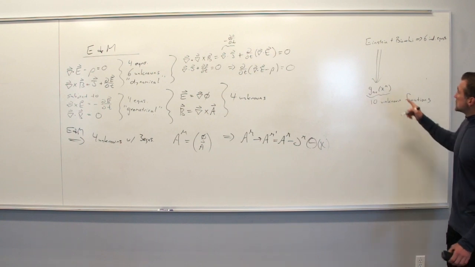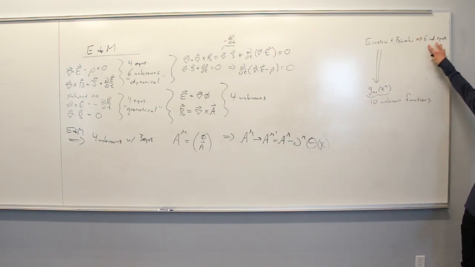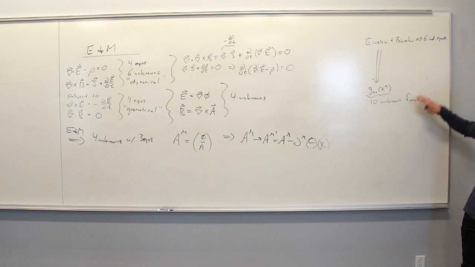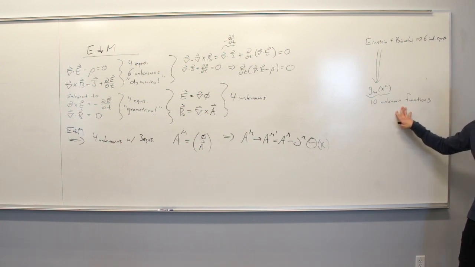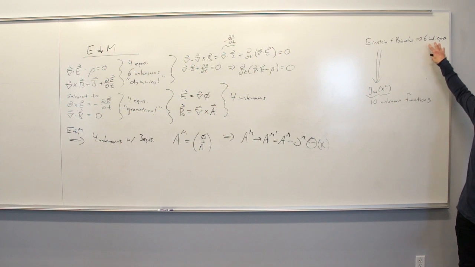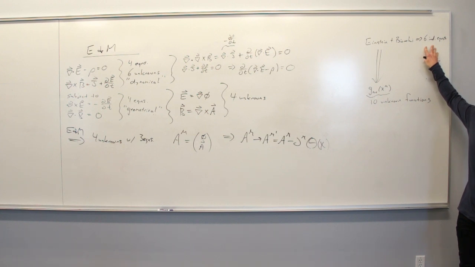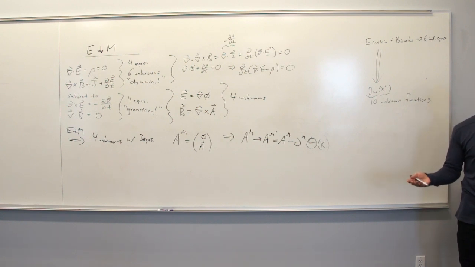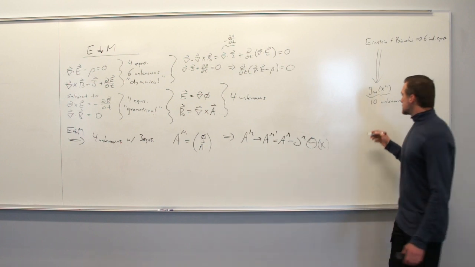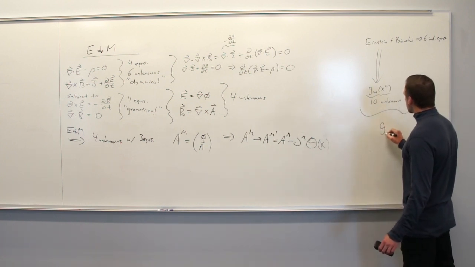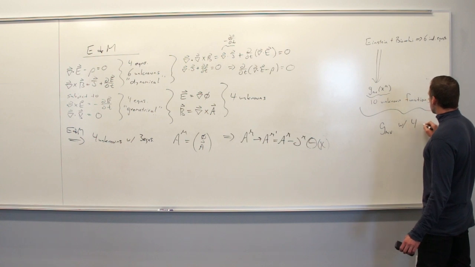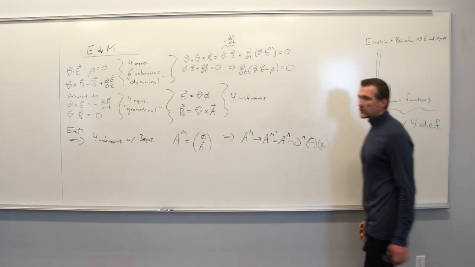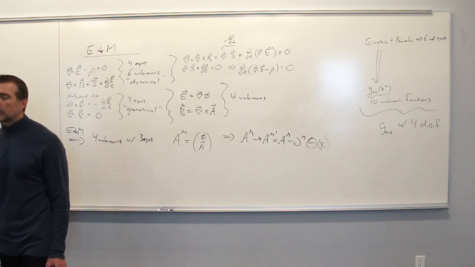Okay? Now coming back to GR. At the end of the day, we have 6 independent differential equations and we have 10 unknown functions. So even if we use all 6 of these equations and we solve them and we get a metric, how many degrees of freedom are we still going to be left to mess around with? 4. So you can solve this to get a metric with 4 degrees of freedom to tweak. What are those 4 degrees of freedom?